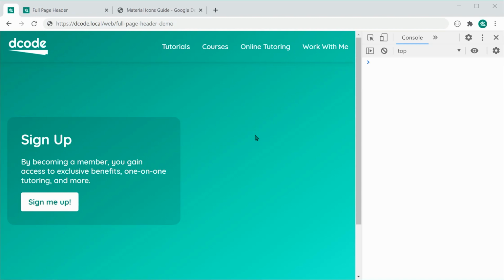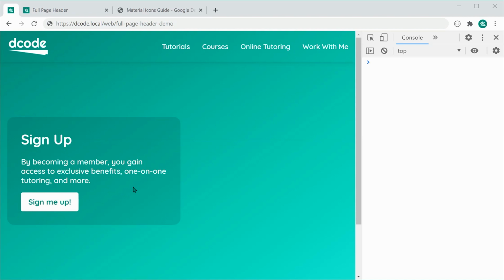We've got the navigation bar in the top right corner, and we've also got here a call to action element which allows you to inform your users of some sort of action which you would like them to take. For example, signing up to a website or viewing products and things like that. So all of this stuff here is really easy to achieve.